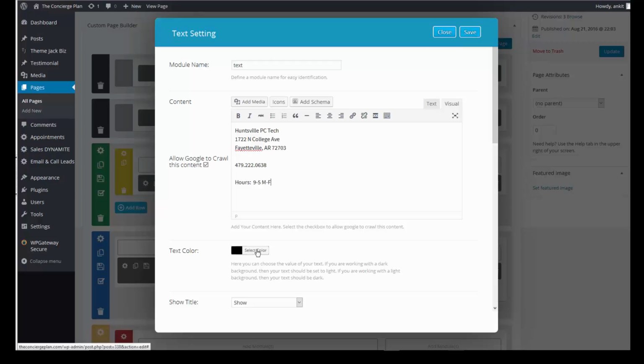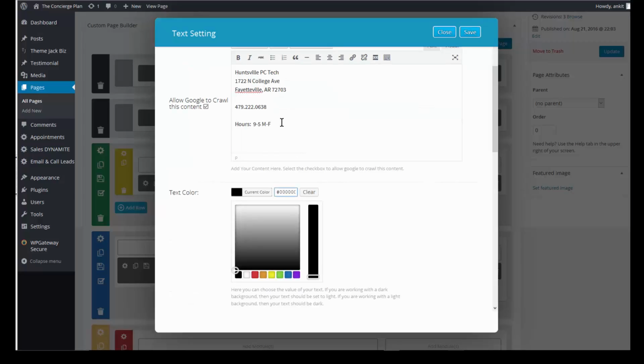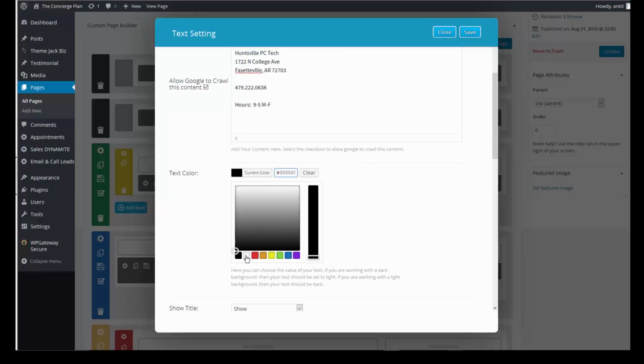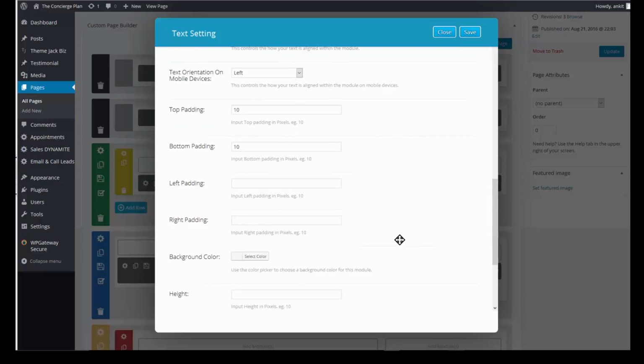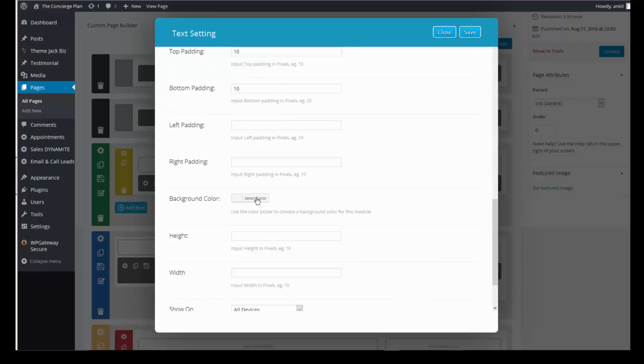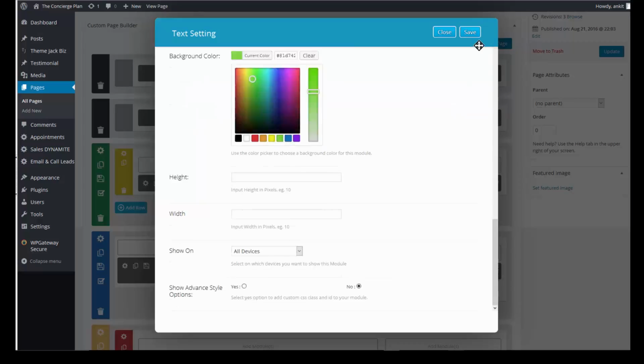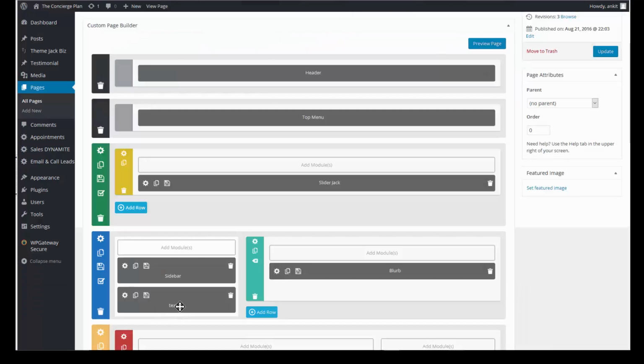So let's see, text color. Yes, if you ever add something and you save it and go and take a look and it's not there, it's very possible the text color was set at white. You want padding between this and what's above and below it. You can add 10 or 20 pixels of space if you want. To give it a background color so that it stands out, actually, let's do that and save. And here's our text with our business address and phone number.